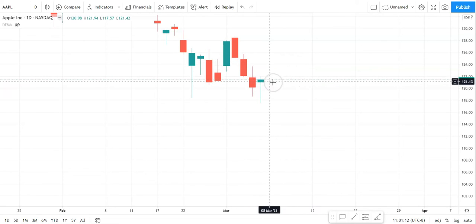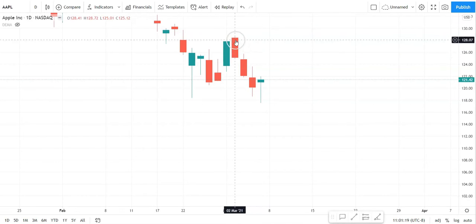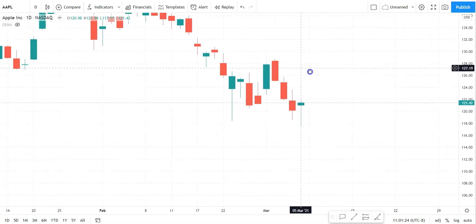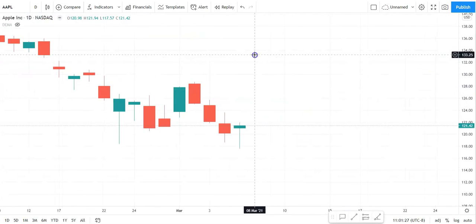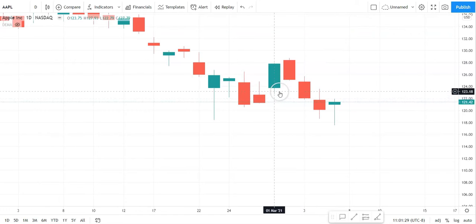Now, a green candle clearly means price is going up. A red candle is going to mean we're going lower. And when we're looking at a green candle, we have the open price, we have the low, which is the lower end of the wick, and then we have the high. There's just a tiny wick on this one, and then we have the close price.